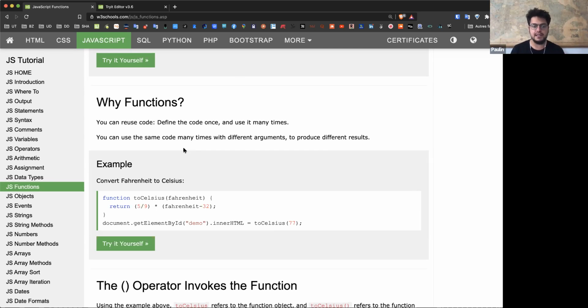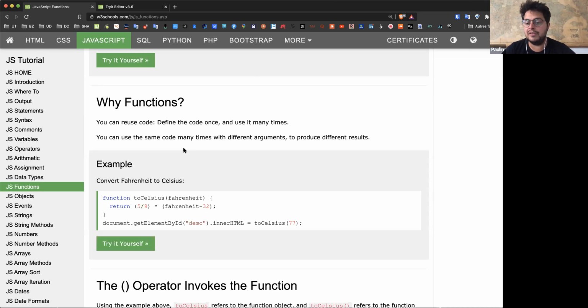But in some cases, there's some stuff you want to do that is, I don't know, even 10 lines of code. It would be very painful to write them again and again to do the same thing, right? So that's why you want to factorize and have functions, so you can use the same thing many times.